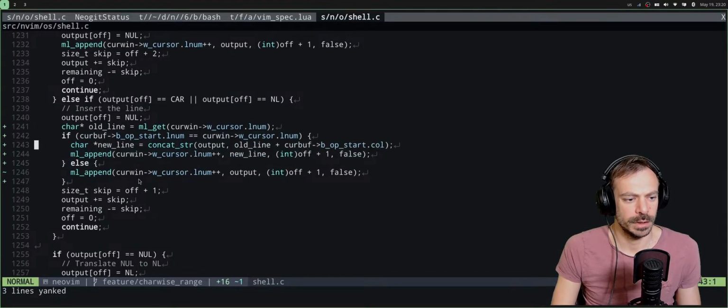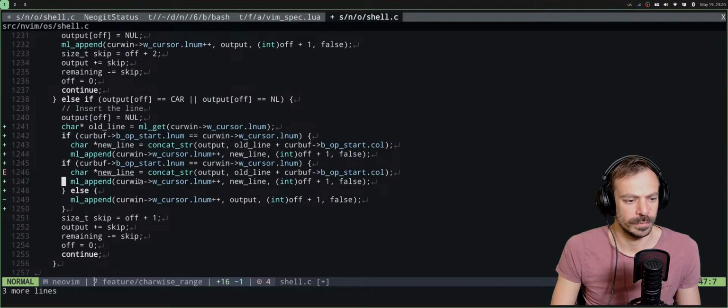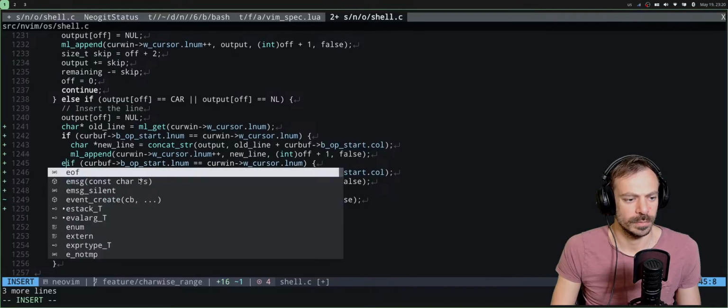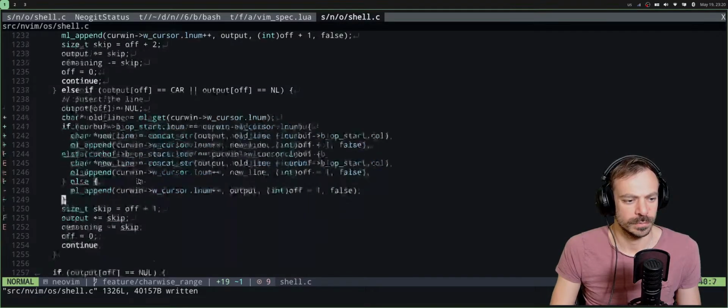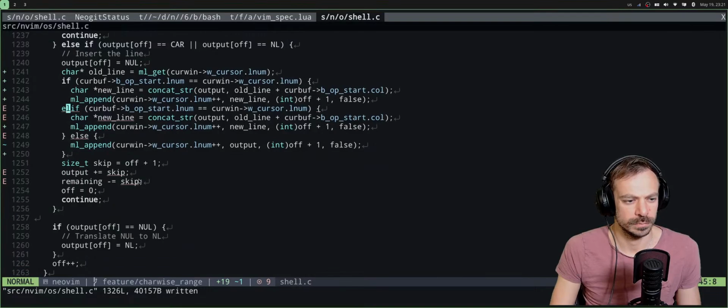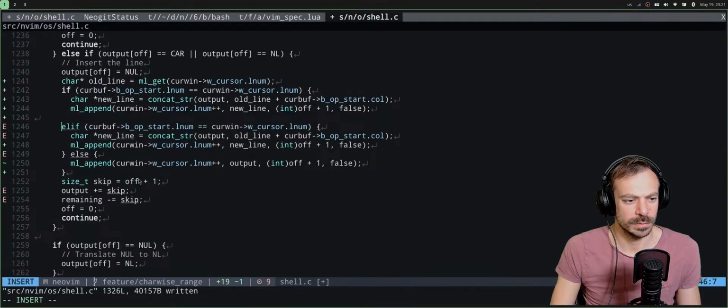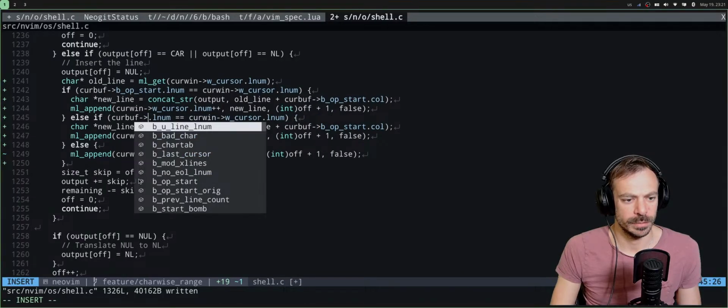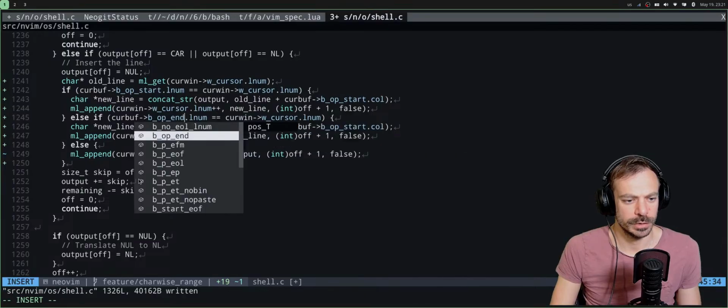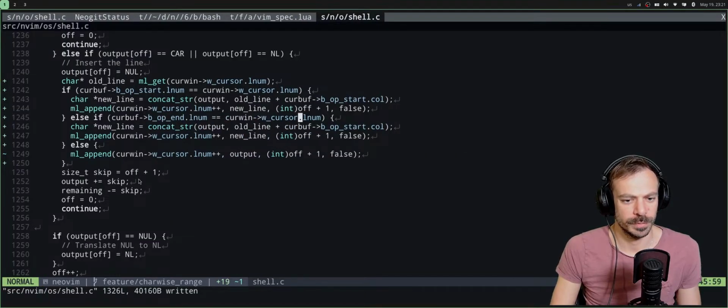And we have here another case. Else if, oh, this like this else if, right? Else if the end of operation line number equal to this.